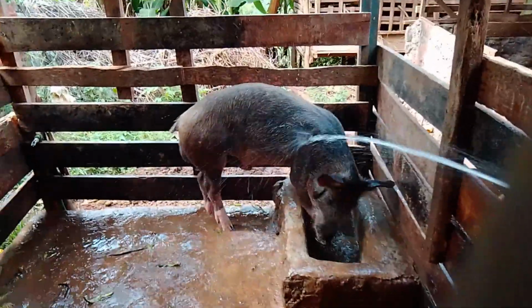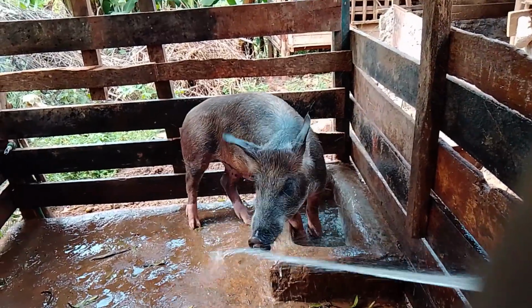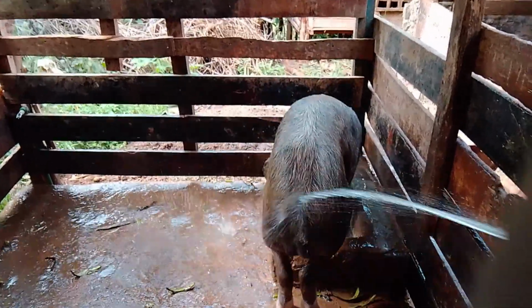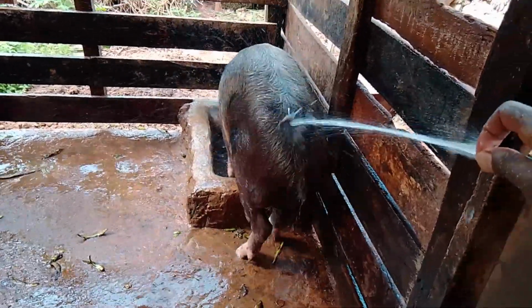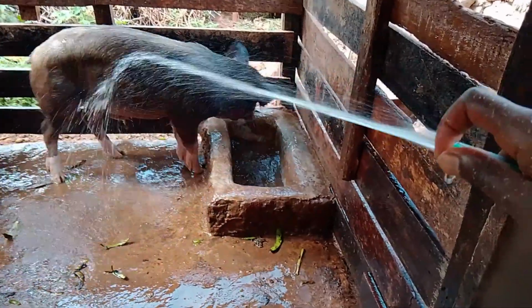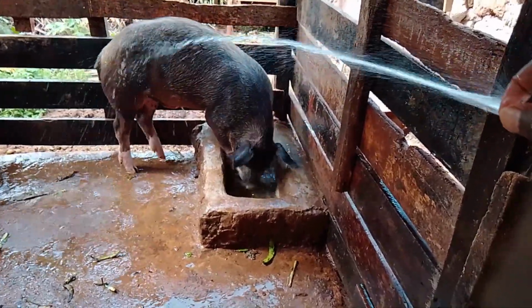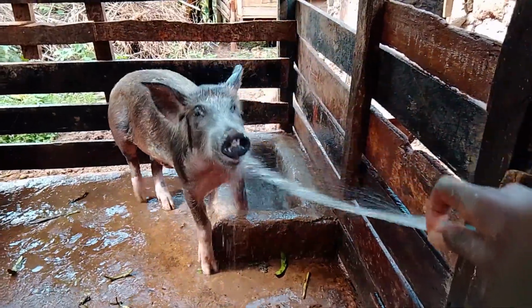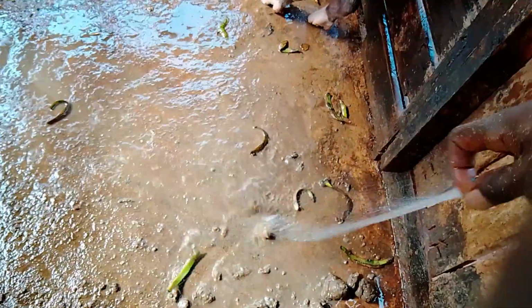So guys, those who have pigs, kindly keep your pigs and even your piglets clean. Make sure you keep your pig units very clean and also clean the pigs. They usually enjoy being washed. You can see how this male is enjoying it. It relieves them of stress, and when you are clean you feel fresh. I believe that also contributes to the growth rate. So kindly ensure that you wash your pigs. Pigs usually love water, so you can see.